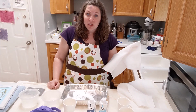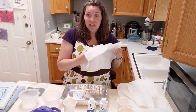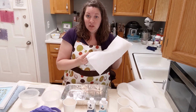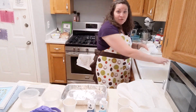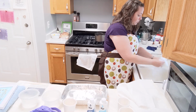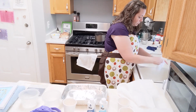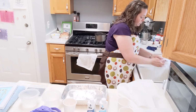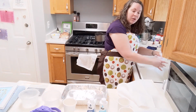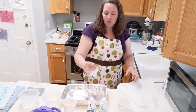The first thing we're going to do is run these under some warm to hot water. We're going to rinse out sizing and anything else that's in it that can sometimes inhibit the dye from taking to the fabric. So we'll just do that really fast. I kind of scrub it together a little bit to help get that sizing out, and then I just wring it out. We don't want it soaking wet, we just want it damp.